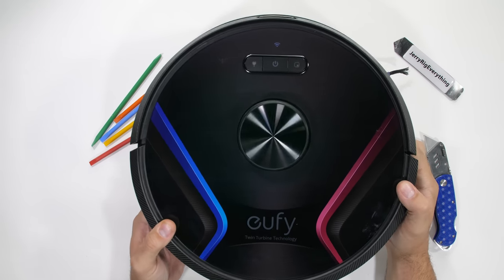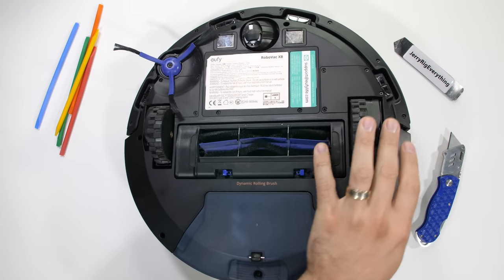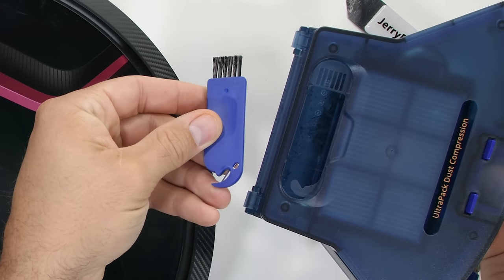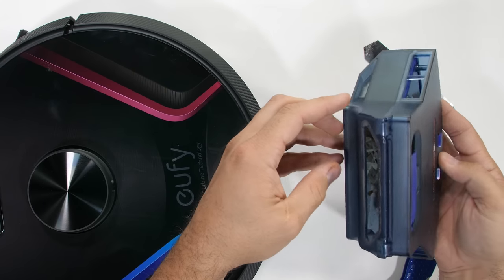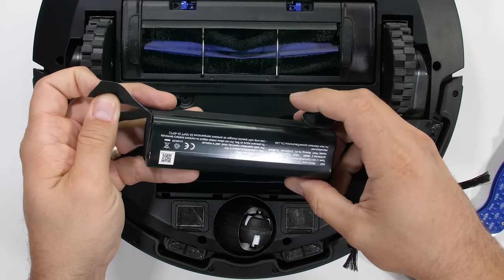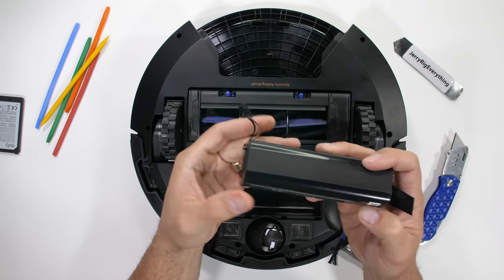With the floor clean, now it's time to see if we can take this thing apart and put it back together again. This is my first time tearing down a robotic vacuum, but I'm looking forward to seeing how those twin turbines function from the inside. Dust collector removed. The RoboVac X8 has a built-in dust collector which includes a little brush and razor blade for cutting any strings or hair that might get wrapped up inside the rotating brushes — kind of convenient. On the bottom we have two screws holding down the battery compartment door. This is a 14-volt lithium-ion with 5200 milliamp hours, which allows the vacuum to run for 80 minutes at a time.